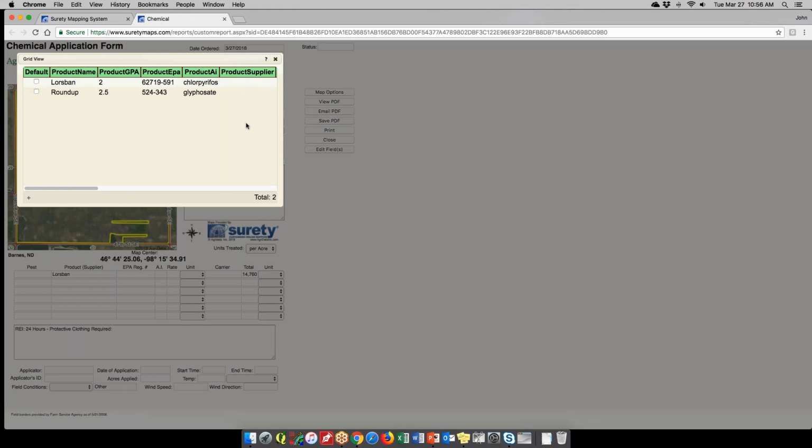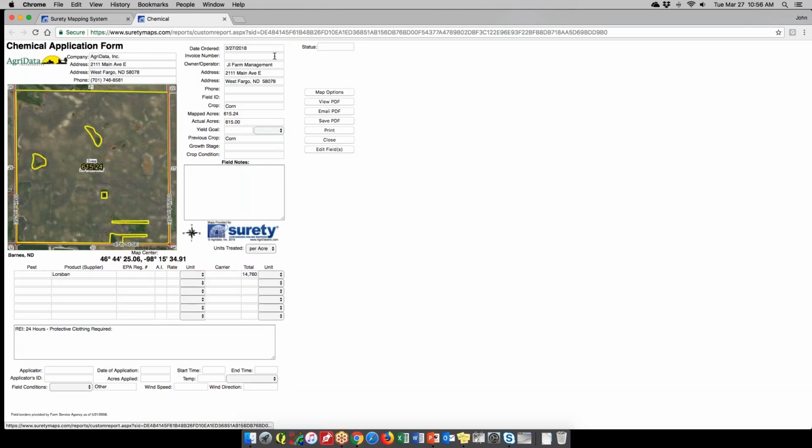In Surety Pro, in a few weeks, you'll have the crop protection database, where you can actually go into an official crop protection database and pick out your individual chemicals that you use. You'll be able to access MSDS and label. We'll go over those things, and we'll do an overview of those in Surety Pro webinars. Fortunately, that crop protection database will be only available to Surety Pro users.